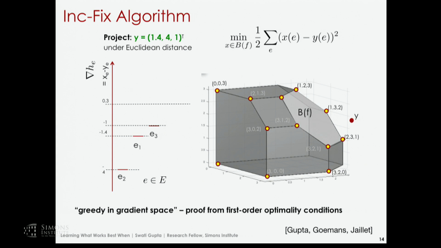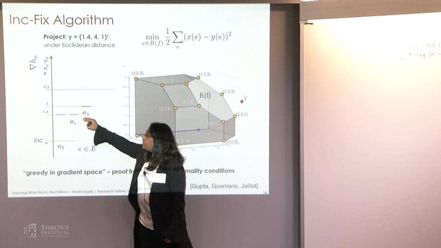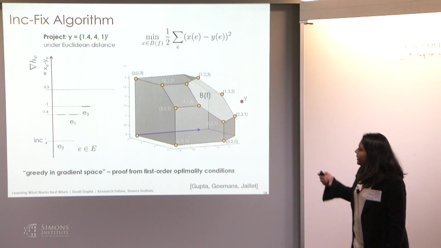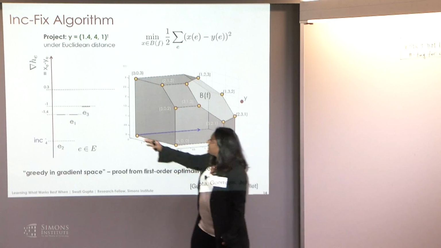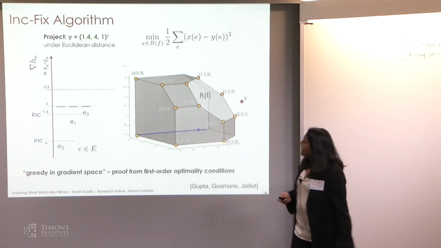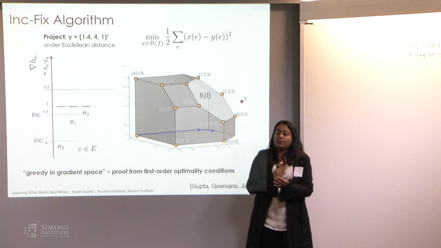Then I look at the elements which have the lowest partial derivative, and I increase that uniformly until the set of elements that have the lowest partial derivative changes. So you see, as I increased E2 to E1, I had some movement in the polytope, and at this point, the set of minimal partial derivatives has changed to E1 and E2. At that point, my direction changes because now the algorithm says, move these two uniformly. And so I move E1 and E2 uniformly. That's a new direction in the polytope until I cannot do that anymore.